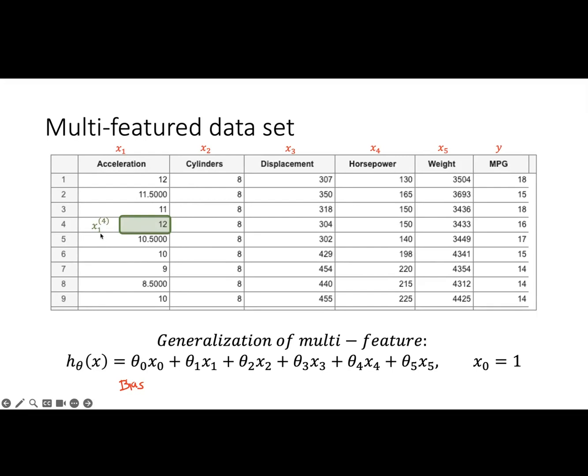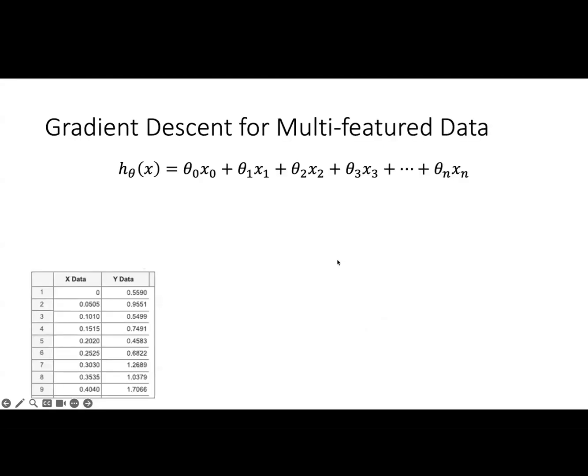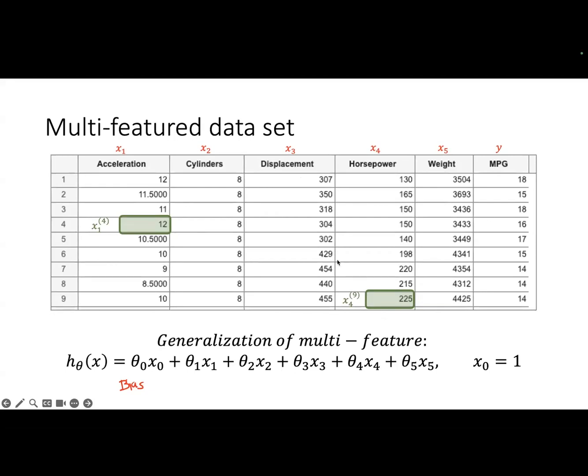So for example, if you want to call the first column and fourth row, the notation is x sub 1 super 4. Okay? Nilalagyan natin ito ng parenthesis in order not to confuse it with the power. Kasi pag wala itong parenthesis, you might think that this is the fourth power of x. So pag nilagyan natin ng parenthesis, alam natin na you are not taking the fourth power of x. This is the fourth column and ninth row element. Okay. So, ganun natin i-represent in sort of equation notation yung mga cells na yan.